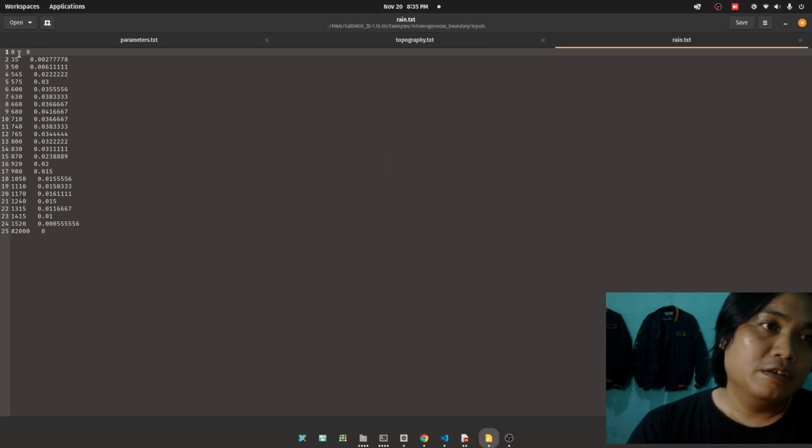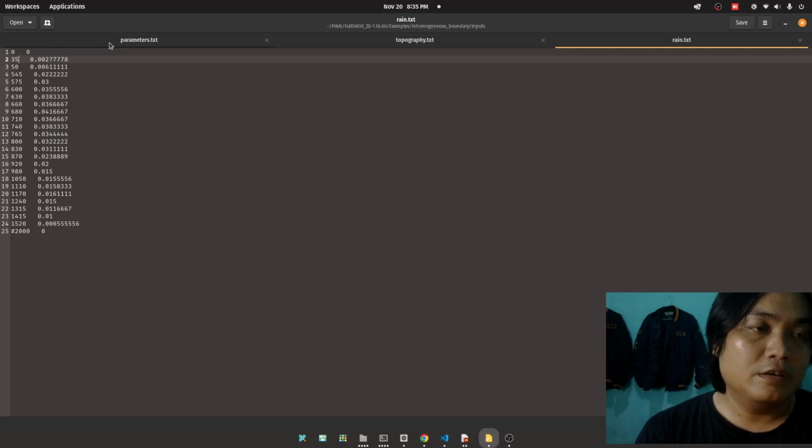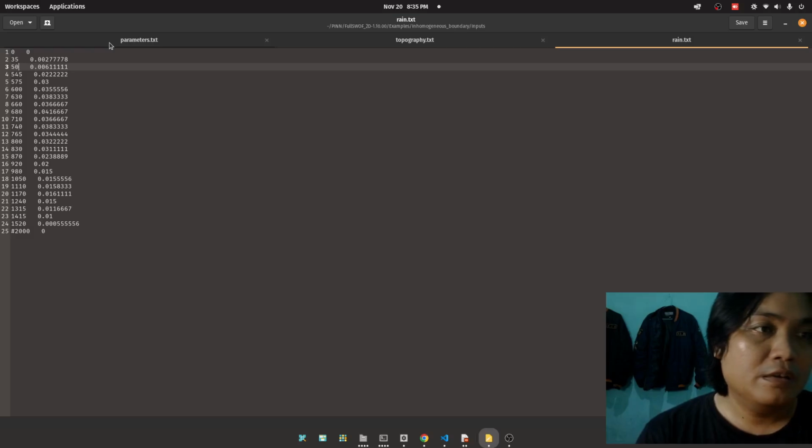So at time 0, there's no rain, and then at 35 seconds, after that, there will be rain intensity like this, and then the rain intensity after 50 seconds will change to something like this.